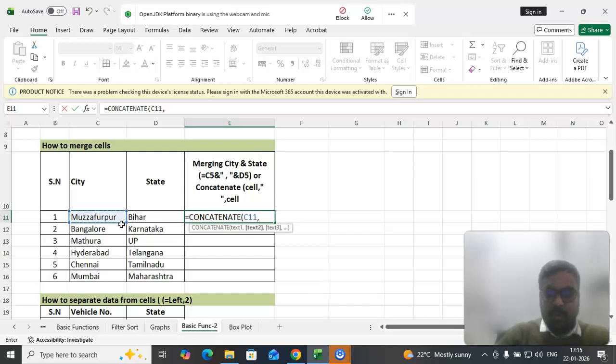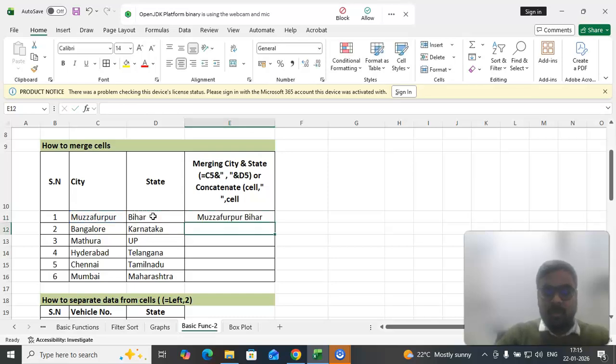Then I select the cell, here Muzaffarpur, and type a comma. We need a space between the city and the state, so I put a double inverted comma, then a space, then another double inverted comma, and then a comma. Then I select the state and press enter.